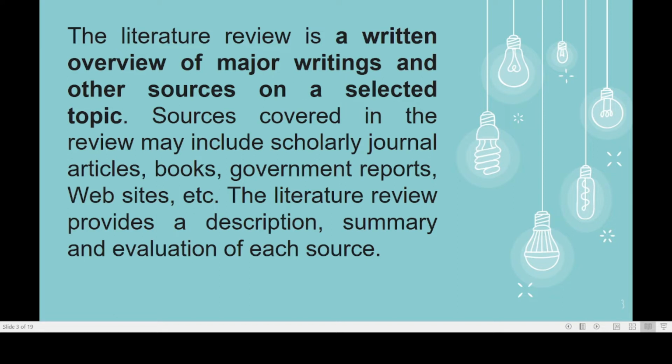Then the literature review provides a description, summary and evaluation of each source. How is it done? Everything is not elaborated. You get a number of components related to each other in a summary form, because somebody else has done it, someone at a different location, on a spatial and temporal basis, or on a variation of temporal and spatial basis. So you will get a number of dimensions of your related study. So this is what a literature review actually is.